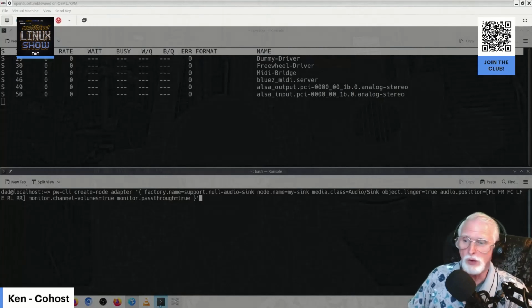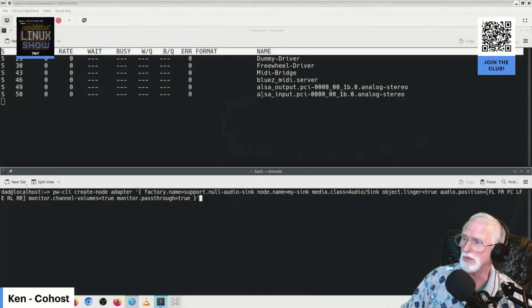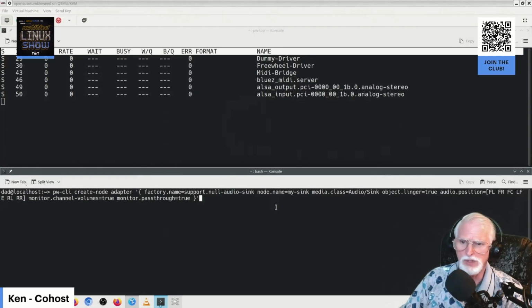For those of y'all listening, I've switched to the display in my VM, where I've got pw-top displaying in the top terminal. The basic format of the command is pw-cli create-node. Then you follow it by the factory name that's going to be used to create the node and the properties that you want to assign to it.